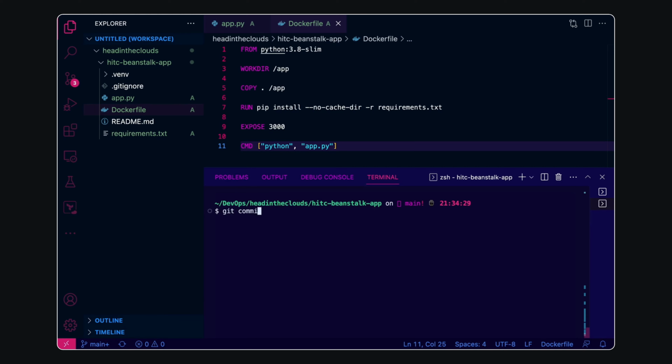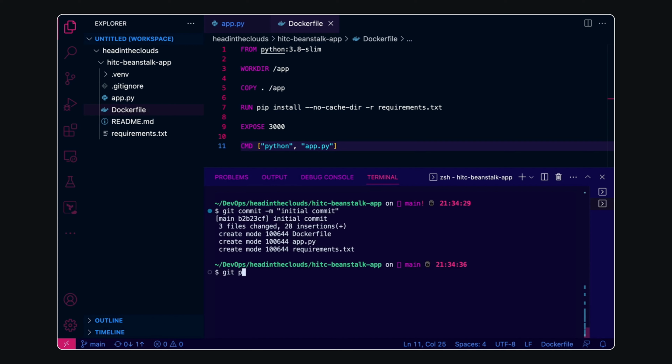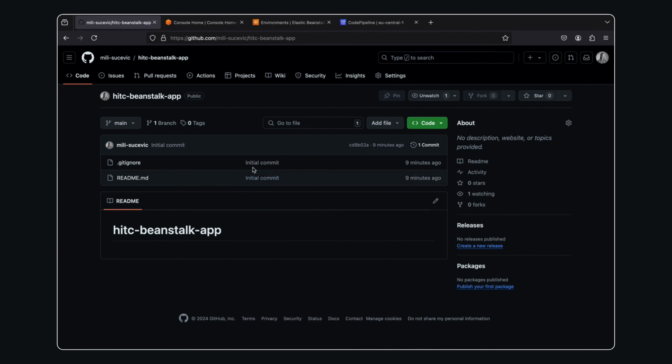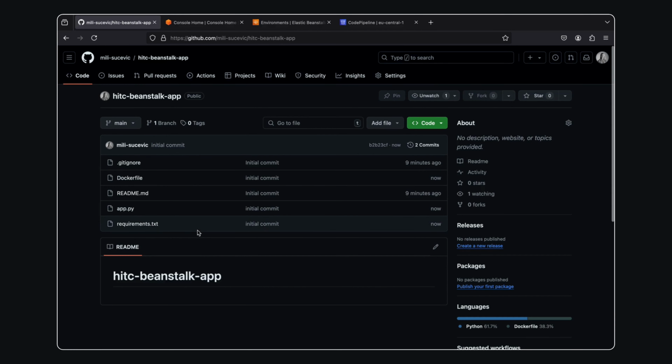We'll then do git commit with a message, let's say initial commit, and we'll do git push to push back these changes to our GitHub repository. So if we go back in here and refresh the page, we'll be able to see all the files being committed back to our repository.